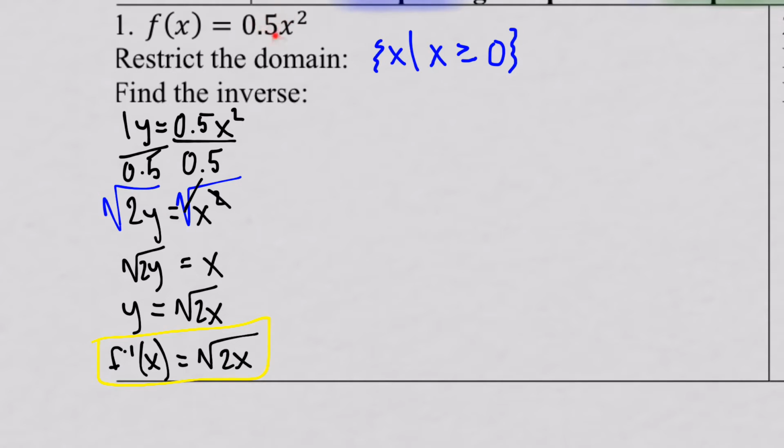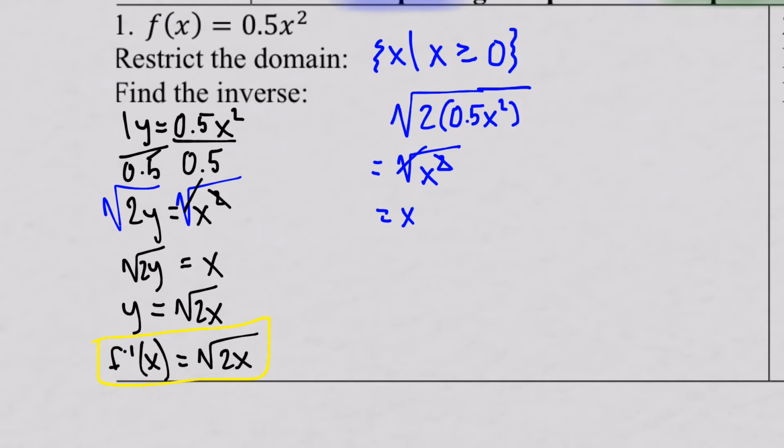Okay. What I'm going to do is plug this one in here. So this is what I have. Radical 2x. But instead of x, what I'm going to plug in is all of this, 0.5 x squared. And simplify it. 2 times 0.5 is 1, right? 2 times 1/2 is 1. So what you have actually is radical 1x squared, which is just radical x squared. And like we said before, the radical and the square cancel each other out, leaving you with just x. And that confirms that this is an inverse because the composition worked out and gave me x only.